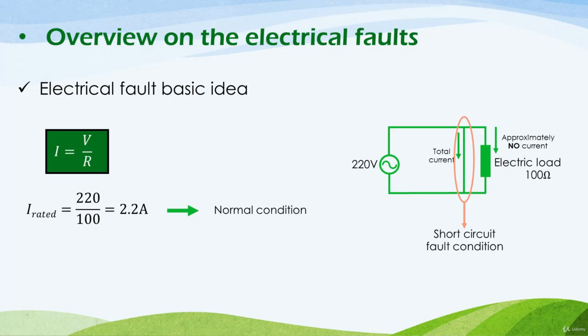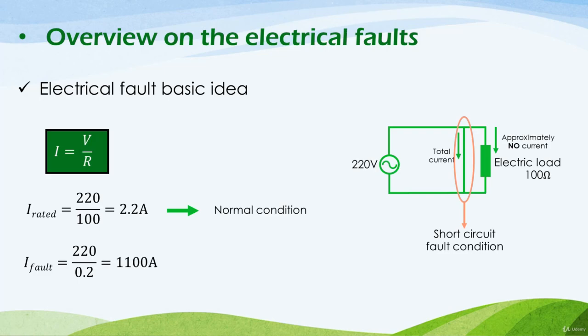So the circuit is cut now, or it's shorted on the wire where the line is touching the neutral. But the current calculated now is not the nominal current or the rated current, but it's the fault current, as the circuit is not at the rated condition but at the fault condition. So the fault current now will equal the source voltage over the wire resistance. But as we said, the wire has a resistance of 0.2 ohms, so the fault current equals 220 over 0.2, which equals 1100 amperes.